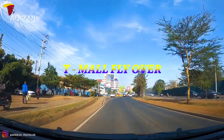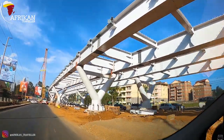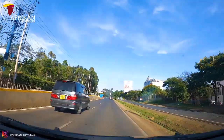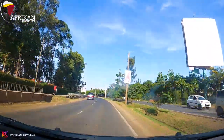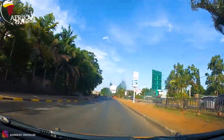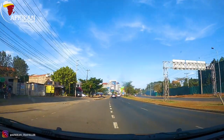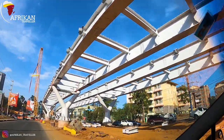The second project is the construction of the Tmall flyover along Langata Road. This is a 3 billion shilling road project that is supposed to ease the traffic around Langata, because there's a crossroads here that is usually very hectic. The project is supposed to go through about seven different phases and take about 36 months. There's already a lot of visible change. This is one of the major projects in Nairobi that will really help the city. Some people call it a viaduct, and it's a cooperation between the government of Kenya and the Spanish government.